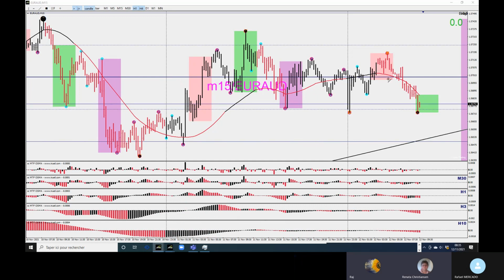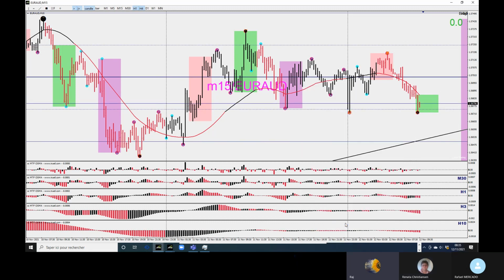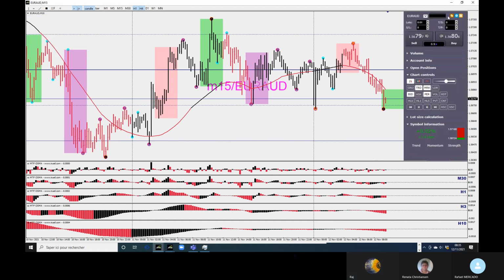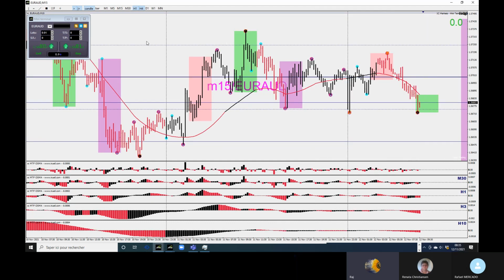Yeah. So the reason we went to Euro Aussie is because it complemented the other pair we were looking at. The other pair had the 1 ball at the bottom with the blue bar. This one has a 1 ball with a red bar. This is a situation, a situational awareness that we need to develop. And it gives you flexibility as to where you want to go with your trade.